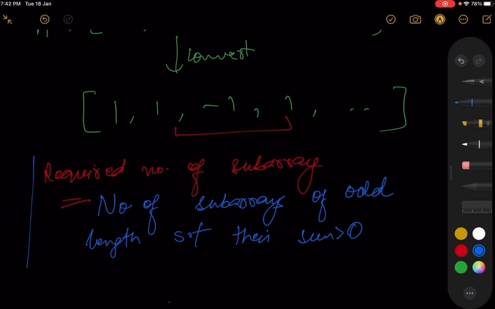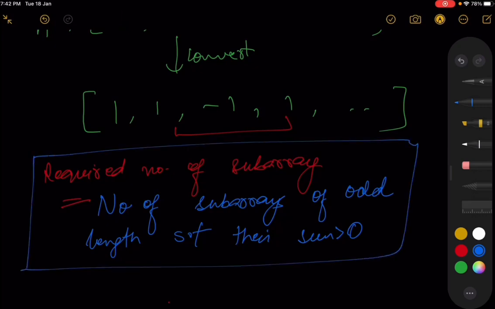So now we have reduced our problem to finding the number of subarrays with odd length and with sum greater than 0. Given the array a, a1, a2, and so on up to a of n, we can just check for every subarray, and this will be some sequence of 1 and -1.